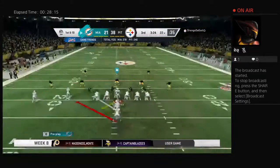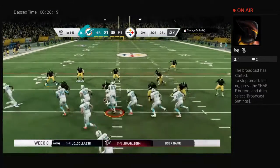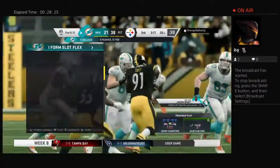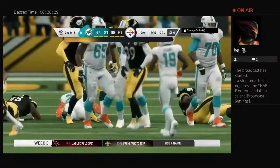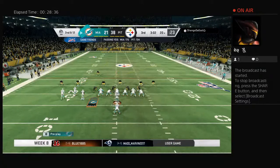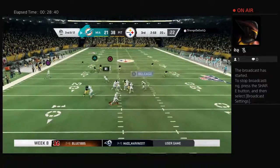The Dolphins at the line ready for their next drive. And their halftime hole now even deeper, and they need a big drive here just to answer the first touchdown of the second half scored against them. They were down at the half. Now, as you mentioned, they're down a little bit bigger, but no time for discouragement. Just got to get back to it, right? Put your shoulder against the boulder and start pushing and try and get back to where you were to start the half. First play of the drive goes the wrong way. Here's 2nd and 12.